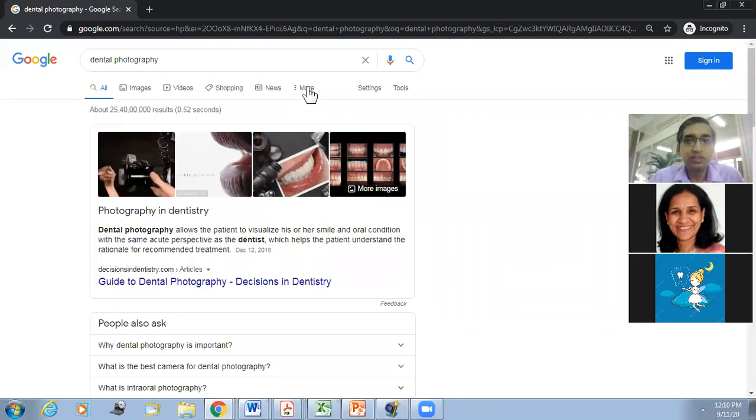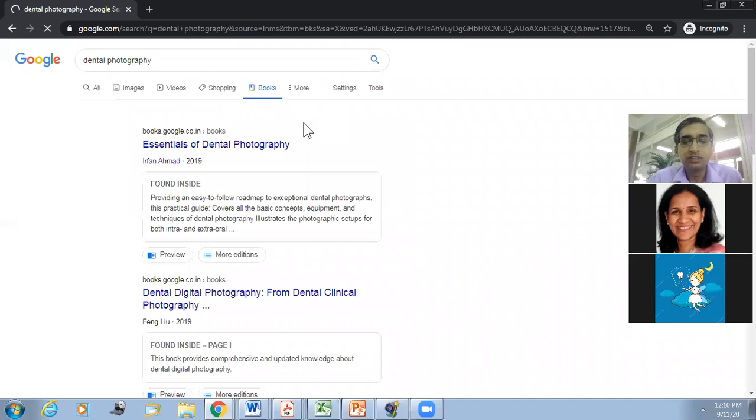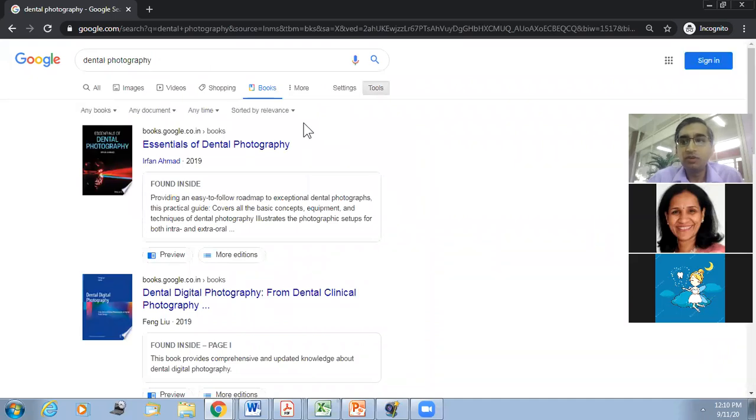So if you want to search a book on dental photography, you can see I have clicked on more here and I have a lot of options available here. I click on books. You can see now all the books with the title dental photography are in my results. So whenever you are searching for something very common, like a book, you may use Google search.